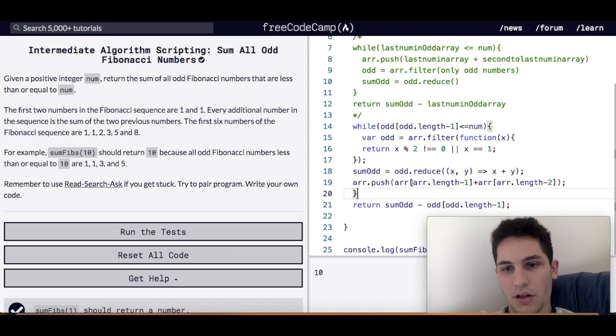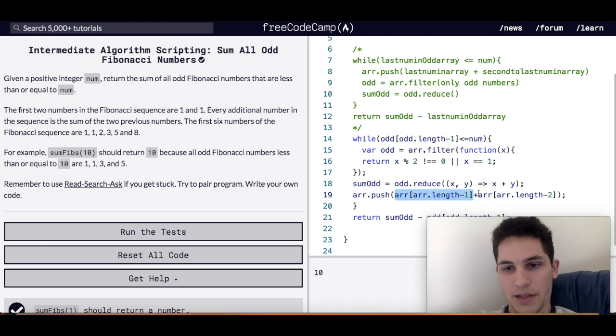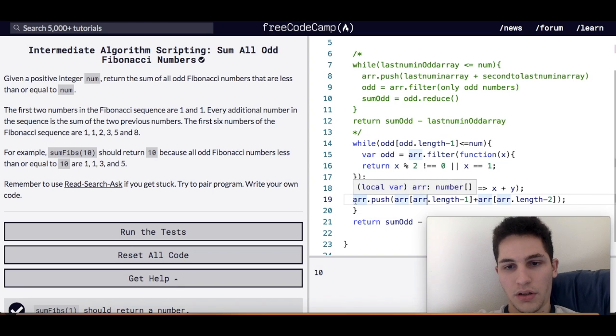So r dot length minus 1 plus r dot length minus 2. So this would be the last number in our array. This would be the second to last number in our array. And so we're adding those together, and we're pushing that sum into our array R.